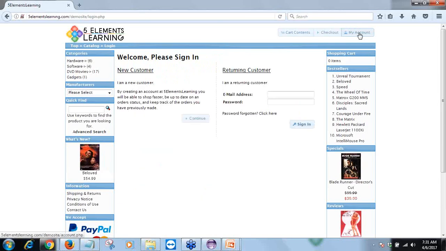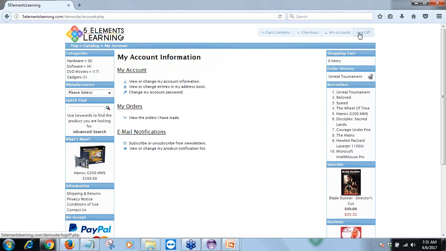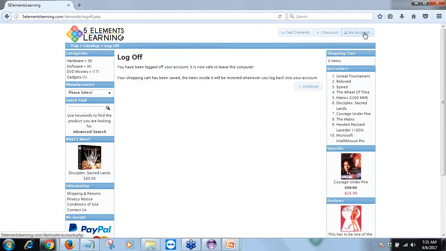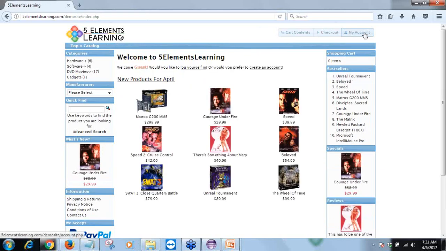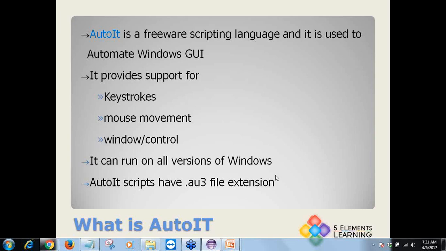So you could see that the mouse went to my account and it clicked here. Similarly, now the logoff is visible, so it will be able to click on the logoff link and we are back to our home page. Okay.